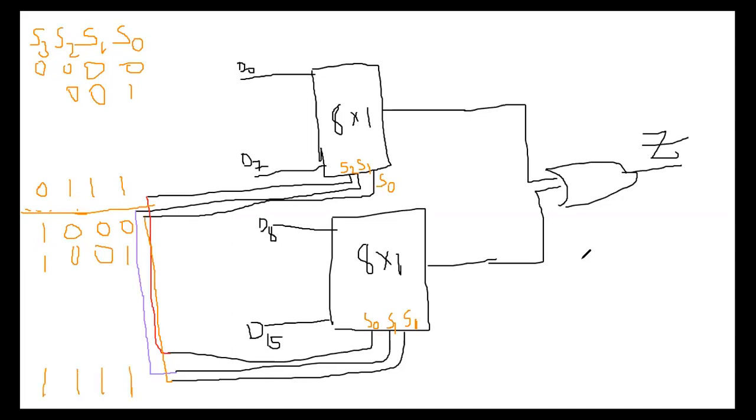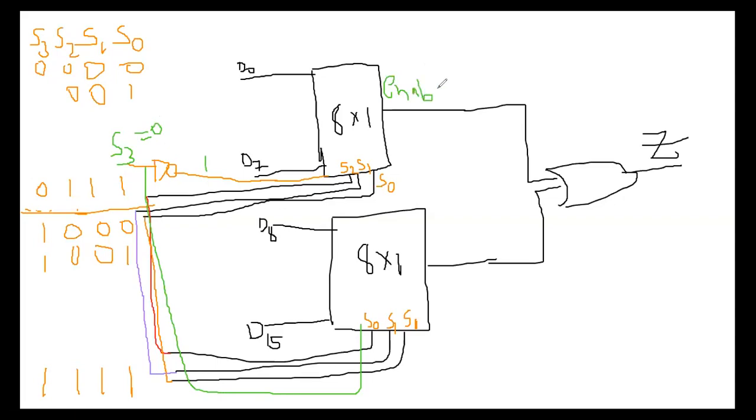Following this, I am connecting S3 with an inverter as another input, as the enable input. You connect it to the enable input here, and I am connecting S3 here directly. So this is S3. When S3 is equal to 0, with this inverter we will get a 1. So it is enabled.